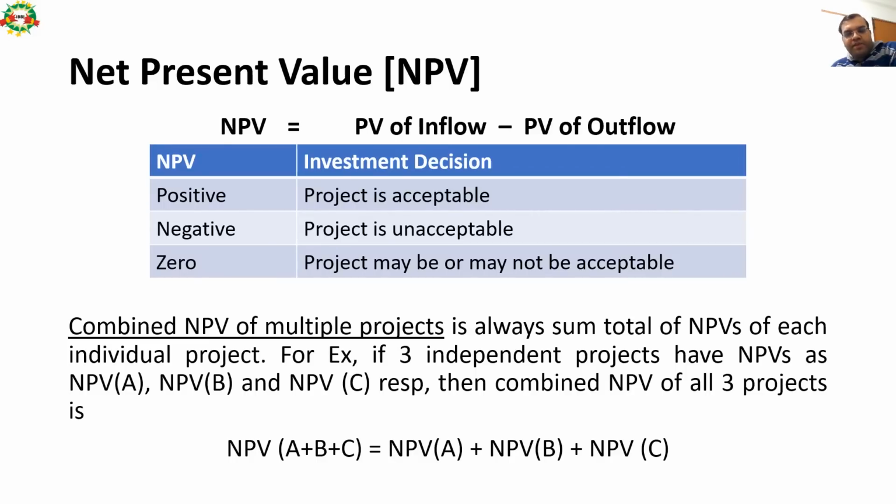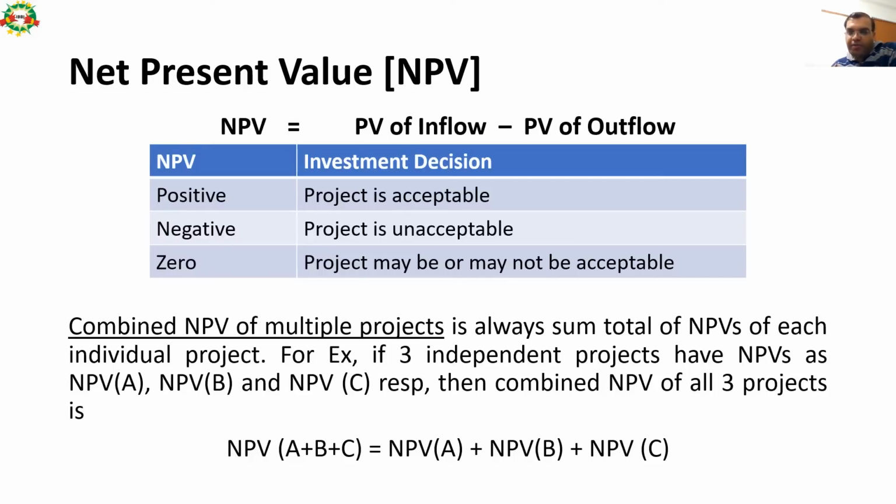So what is NPV, net present value? We have already understood the concept of present value, the capitalized value of a cash flow. So we will calculate the present value of total inflow from a project. If we have a project, there must be some inflows, financial inflow, there must be some outflow. Some money will come, some money will go.